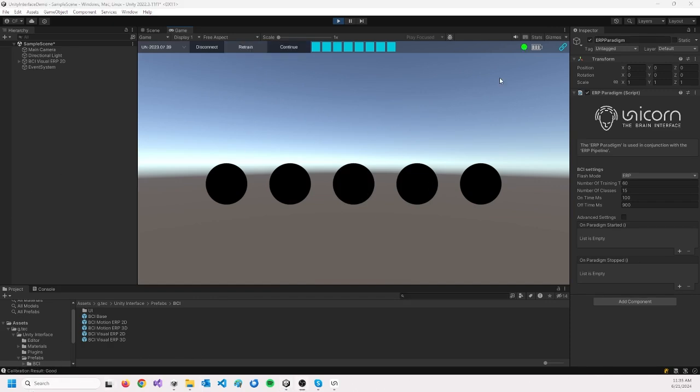After the training was completed, you will get the training result on the top right corner, indicating whether the training was good or bad. A green dot would mean that the training was successful.